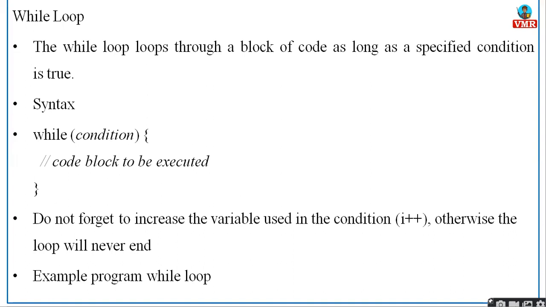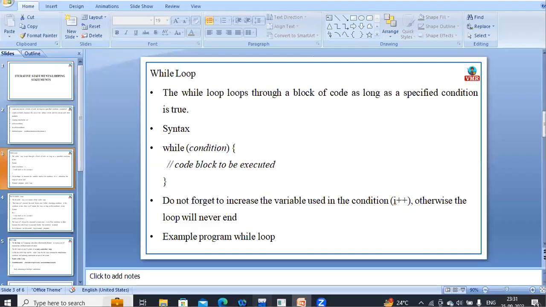Do not forget to increase the variable used in the condition, that is i plus plus or n plus plus, based on the condition. You need to increment the value of that particular variable. Otherwise the loop will never end, that is, it will continuously give output without a break. Sometimes in the initial stages, when you use loops, you'll get continuous output even in your editors. Don't panic, simply press Ctrl F8 and you'll quit from that. Let us see the program for this. After seeing the program, we'll go back to our do while loop.